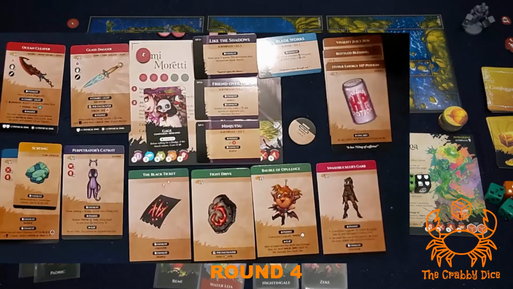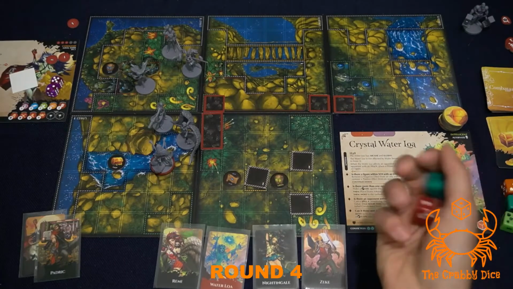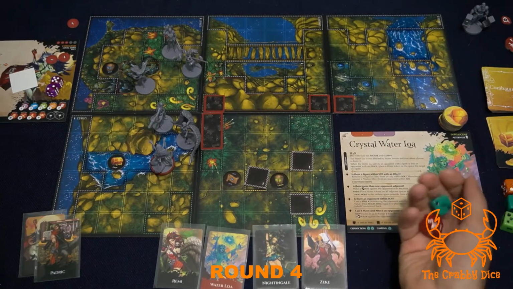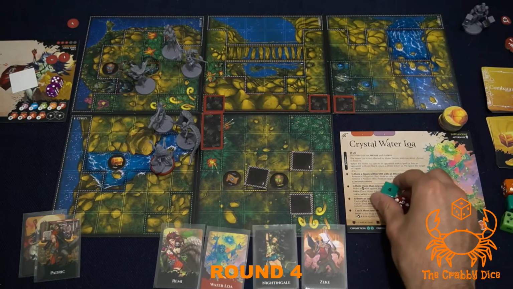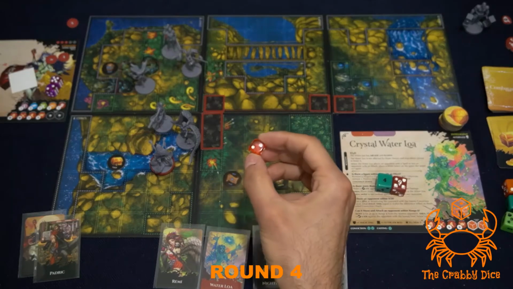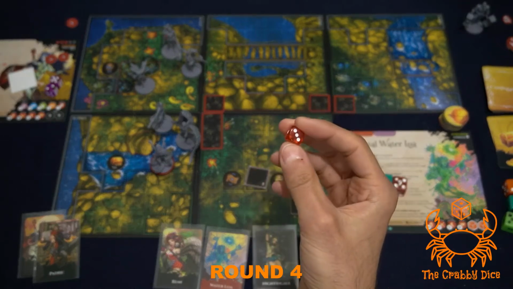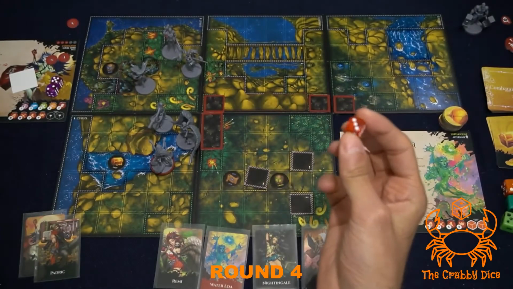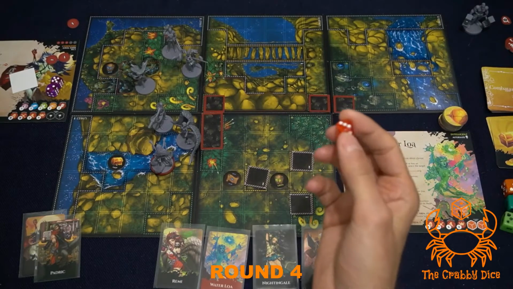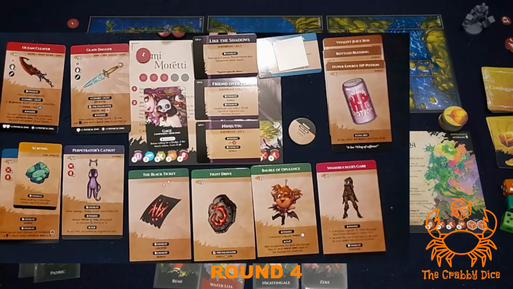But anyway, let's just continue here. Blade works. It's gonna be a teal and a red. Come on, something good. And well, that's not bad. It's going to be 13 minus 11. That's 2 damage. With my ocean cleaver, that's an extra 1 damage. Is there anything else? No, that's going to be it. It's going to be 3 damage.